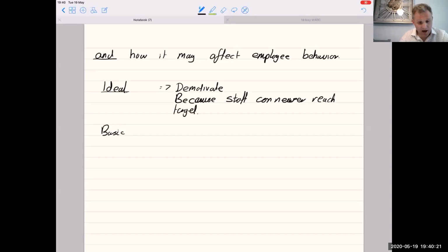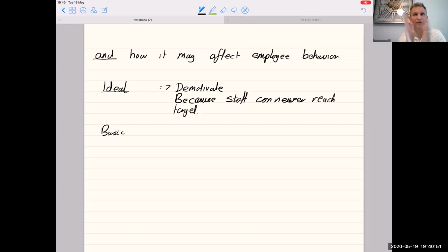I do believe that if you set staff, or anyone, a target, and that target is achievable, and you give them some reward for achieving it, you're going to get people working towards that target. If any of those things are missing, if it's not achievable, no one's going to work towards it. If there isn't any form of reward, I don't think it's going to motivate people.